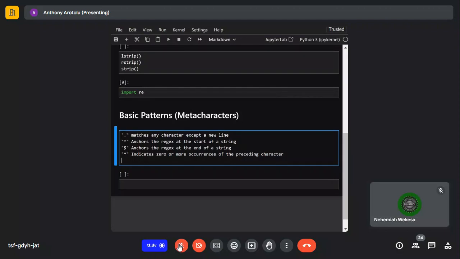And we have plus, which is like the star, but instead of 0 or more, it tells us 1 or more. Remember how we do operations in Python, plus adds another.